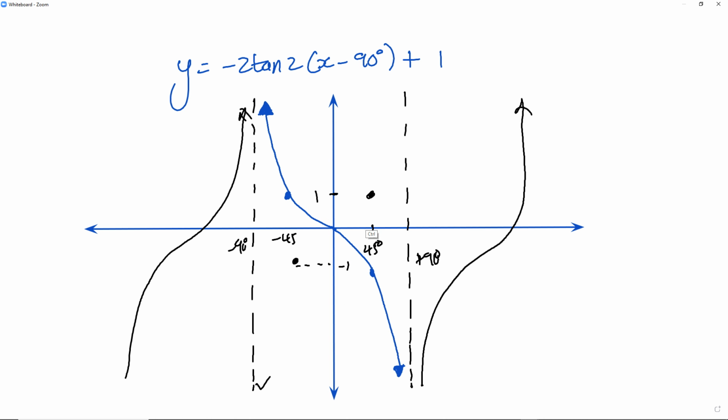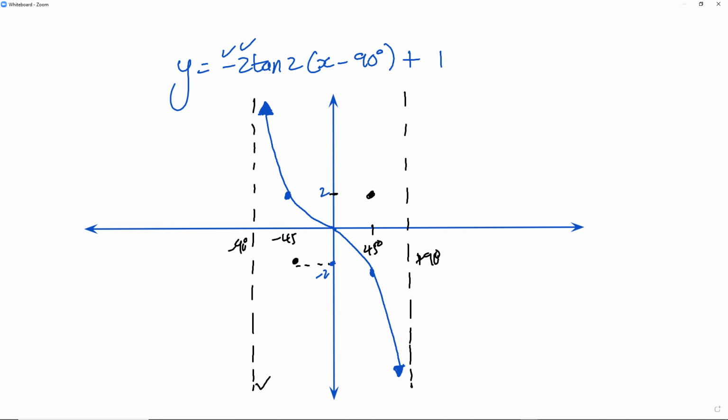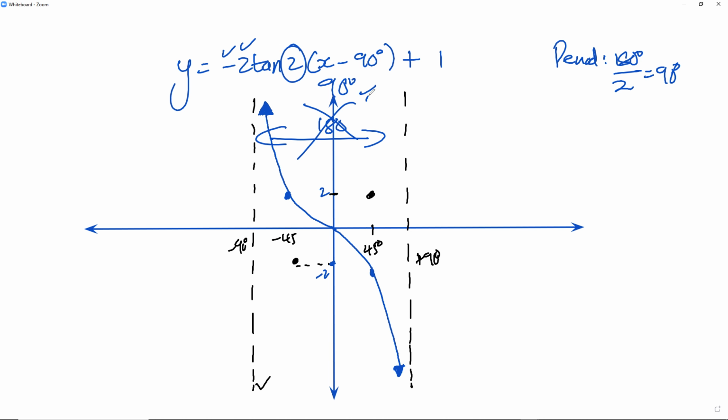Okay. What I can do to save myself the effort, if I'm just sketching it, I can just change these two numbers into 2 and negative 2. And I've now done both of those for the middle, right? For the middle one. Let's get rid of these ones as well, they'll follow suit. Then I have to now take, now the period of a tan graph is 180 degrees, so we divide that by 2, so it's going to become 90 degrees. So that means the length of one cycle is not 180 any longer, it's now 90.